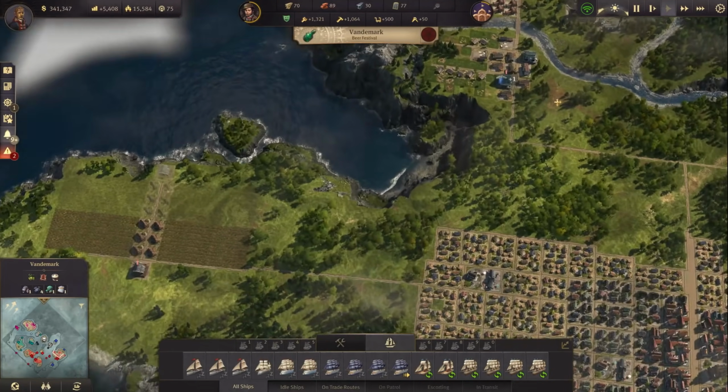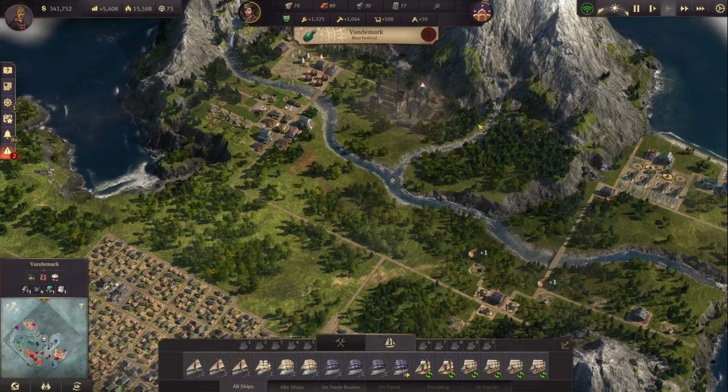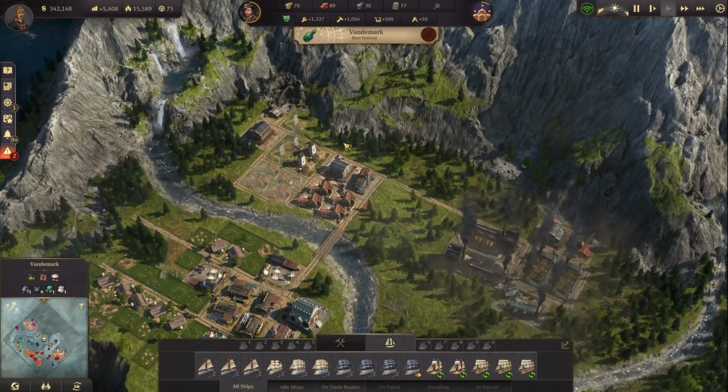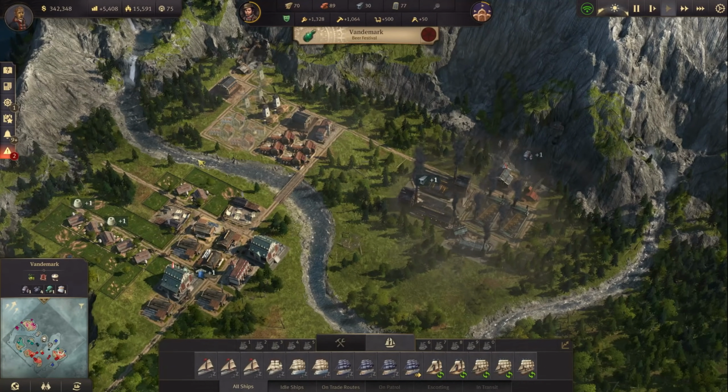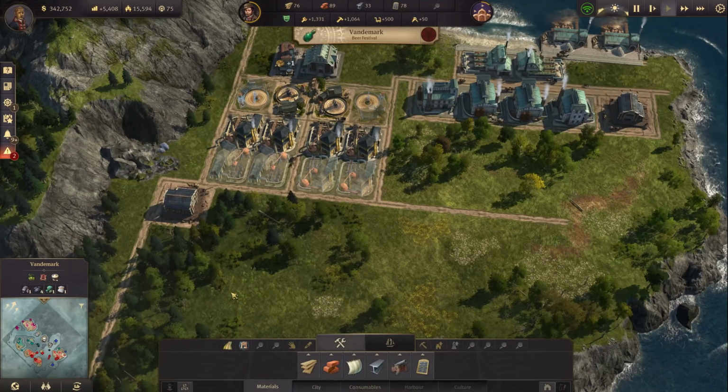Now, since Vandermark is rather divided into several sectors, as we can see, especially here with the rivers, I'm going to have my heavy industry over there. We are having our beer and our bakeries over here together with Rainbow Knitters, and here I would probably, with the beer, have my sewing machine production.